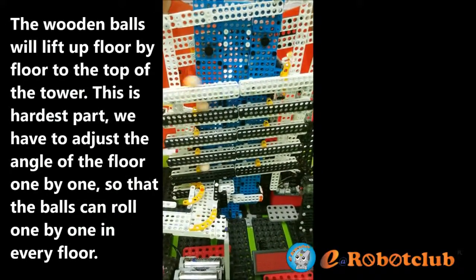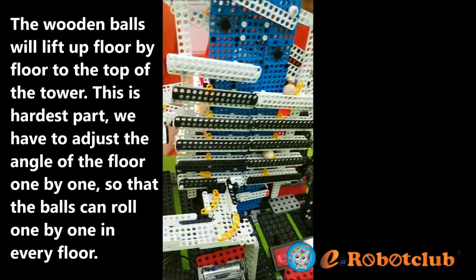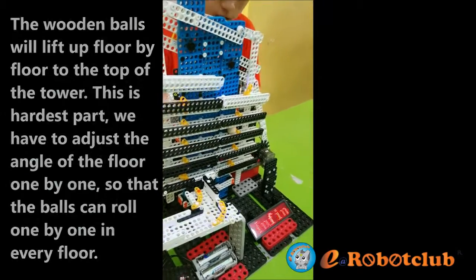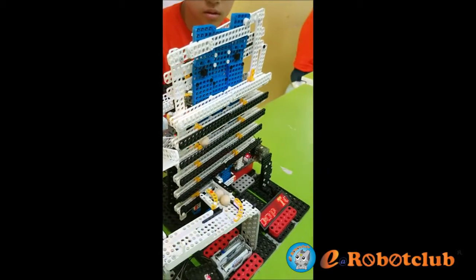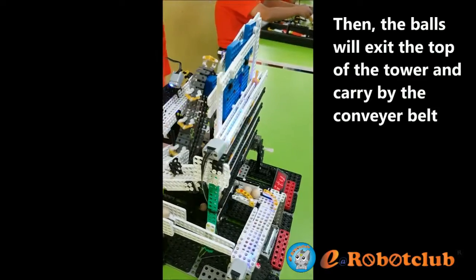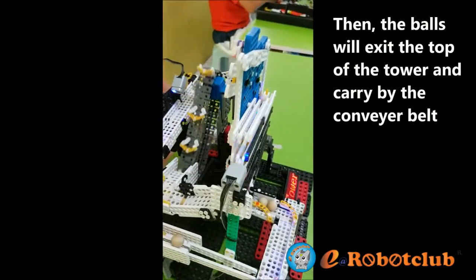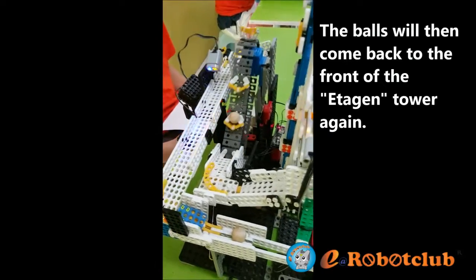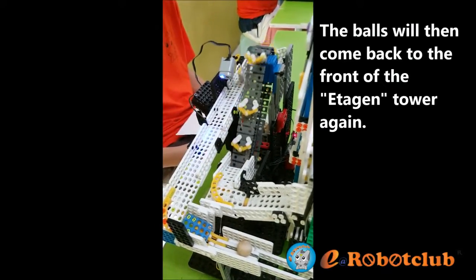This is the harder part. We have to adjust the angle of each floor so that the ball can roll on every floor. Then the ball will exit the top of the tower and be carried by the conveyor belt. The ball will then come back to the front of the tower again.